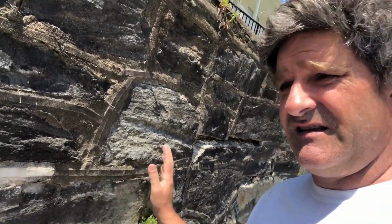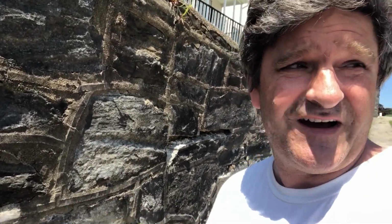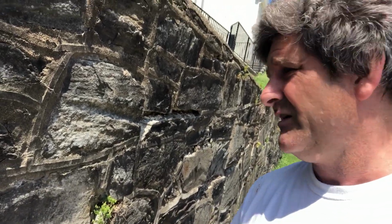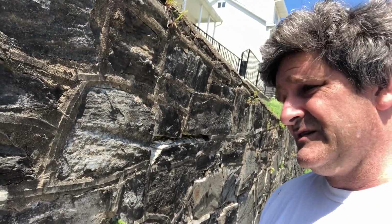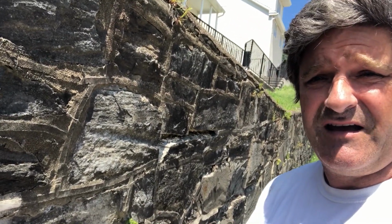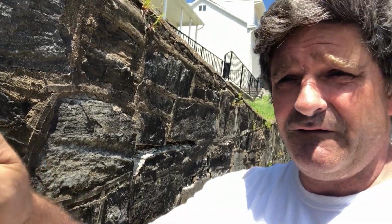I'm gonna redo some of the mortar joints in this large old retaining wall, and just do the best I can. I have to do it super fast, like in a couple days, so I'm not gonna even talk too much throughout this video. I've done some of this stuff before, but I'm no expert, and I want it to look fairly decent, so let me get started right now.